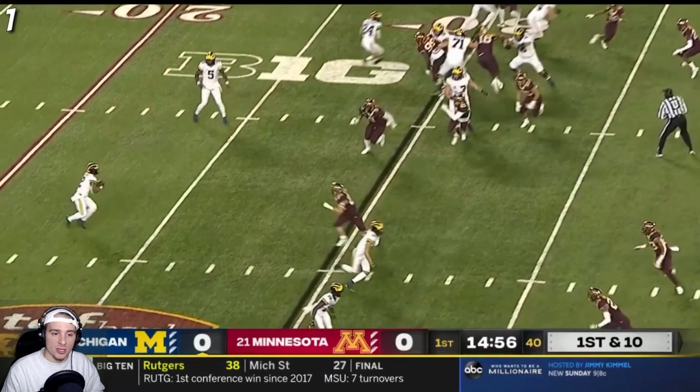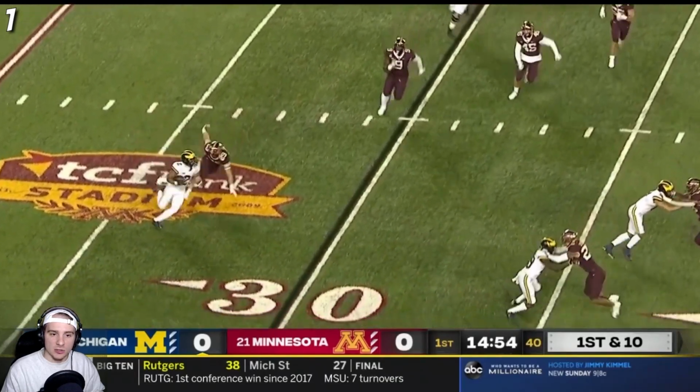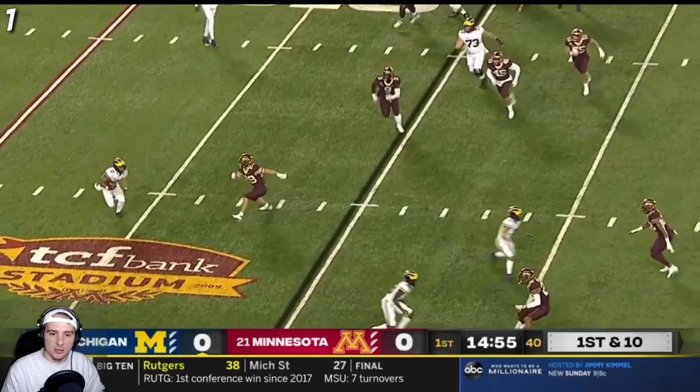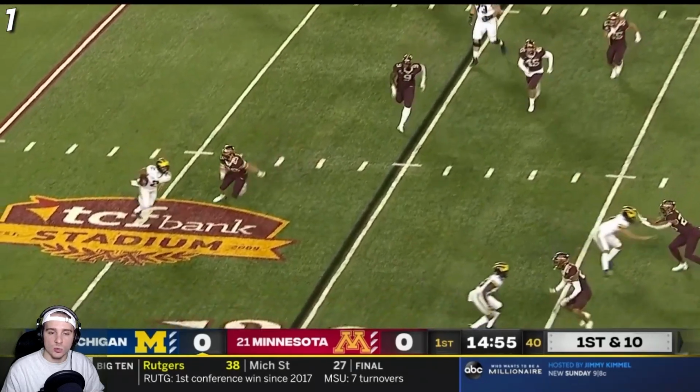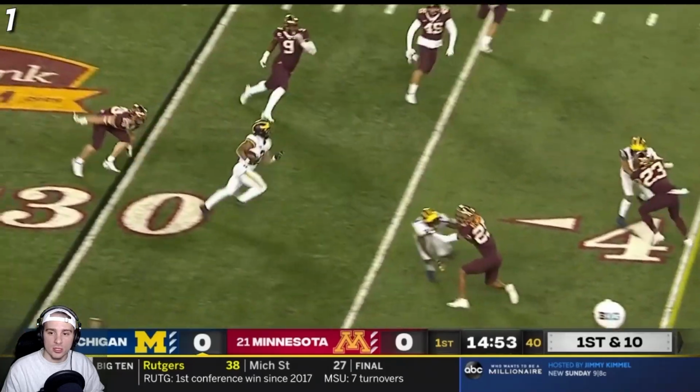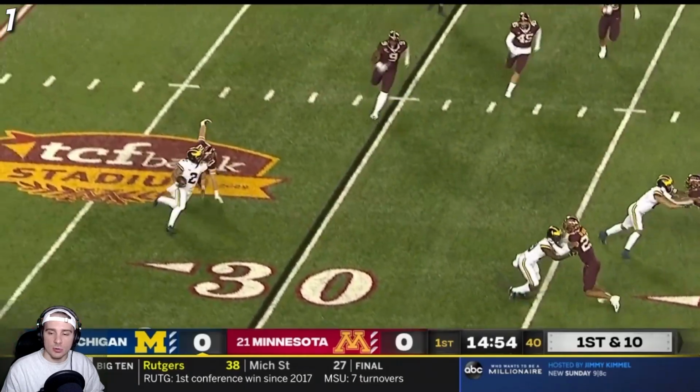You have more than half the field, and all Blake Corum has to do is make this one guy miss. And he does a little stutter step here, and that guy's gone. And then boom, you just have 2 blocks on 2 guys. That's a winning numbers play for the offense here. Really good job from both Sainristil and Bell. You can see they both locked their guys up.